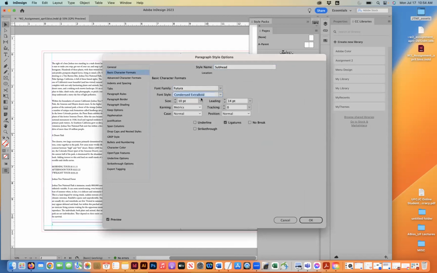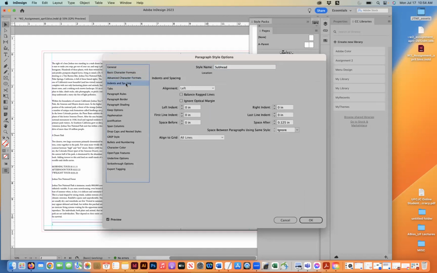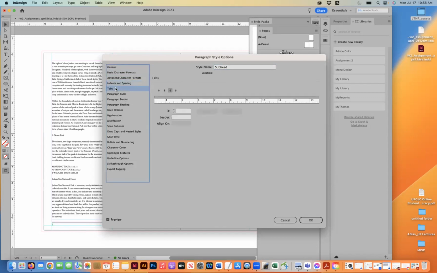I'm going to choose Condensed Extra Bold. I'm going to make these slightly bigger and do 12 point. I'm going to leave the leading the same. Left align, I'll leave that the same. Now for this, this might kind of screw things up because it's a bigger font. I'm going to choose None to align to grid. We'll see how that, actually, let's keep that as is and we'll see how that affects it.